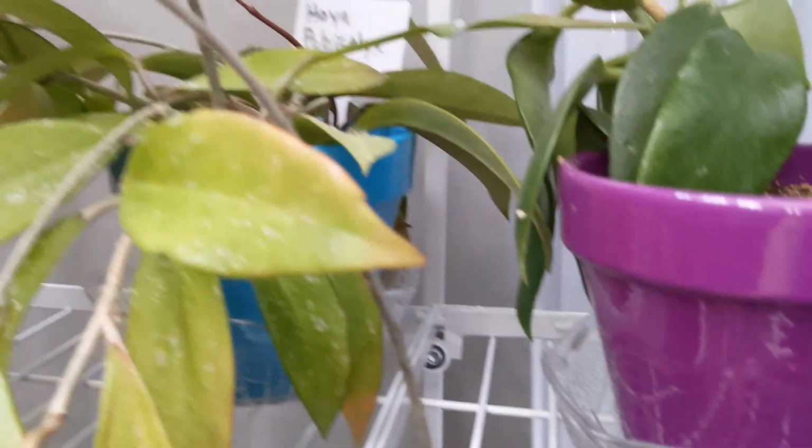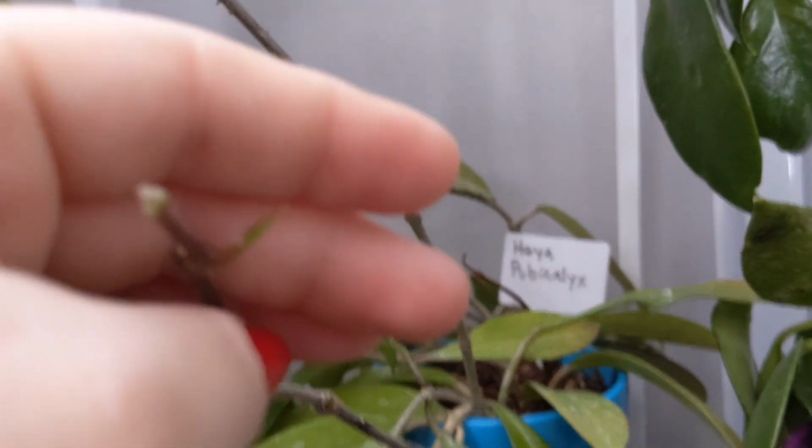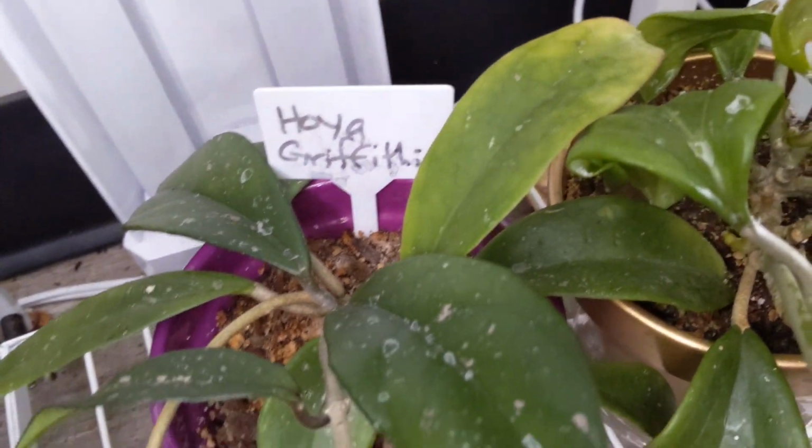I don't know. Alright, the next plant is the Hoya Griffithii. And this is also a very prolific grower. As you can see, we shot up a tendril all the way up here, and we have some new leaves growing right there. How cute. But this guy's also a very good grower. He bushes out at first, and then he sends out a tendril, and then fills up the tendril.